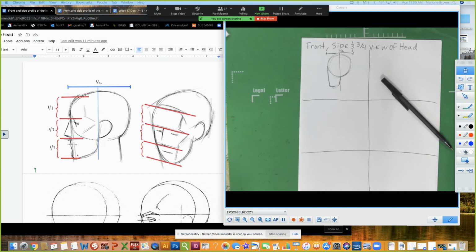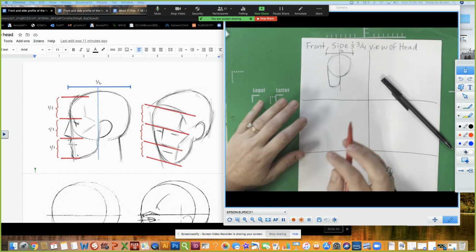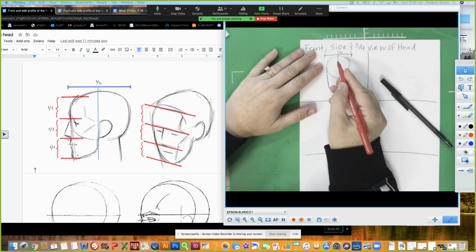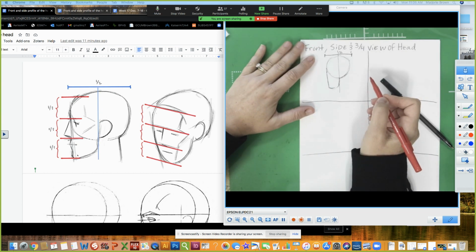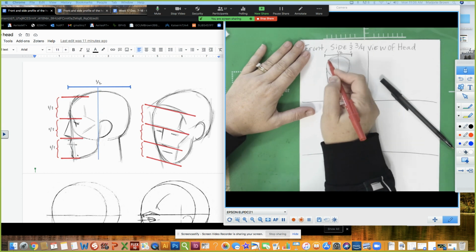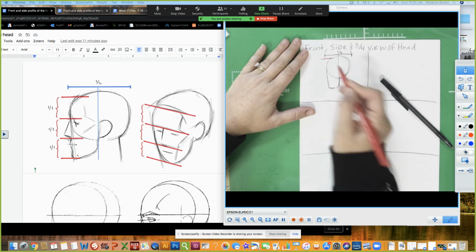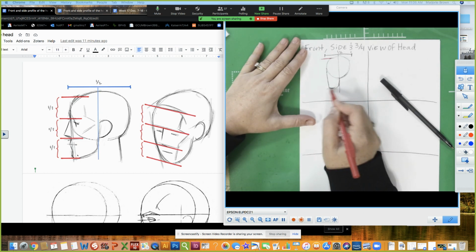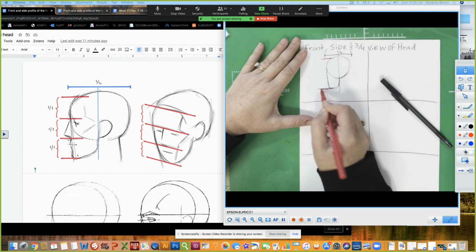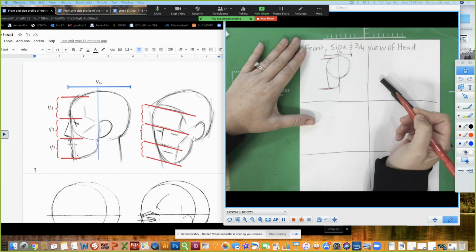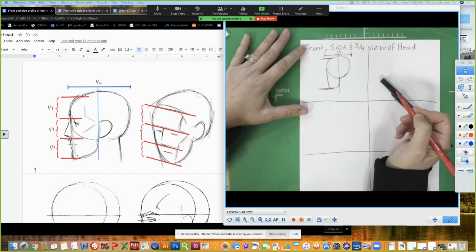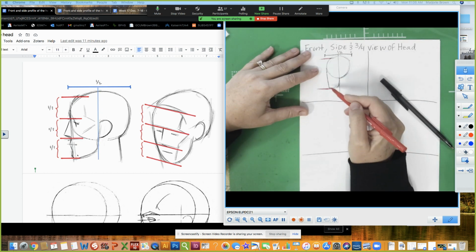I have a red. And I'm just kind of freehanding this. I'm giving looking time and I'm going to separate this into segments. So the top of the head, right about here, the bottom where the jaw is. If you want to do different colors, you can, but you don't have to. I'm doing different colors so you know what I'm drawing.